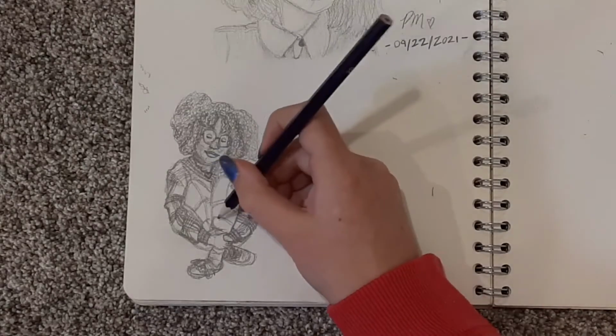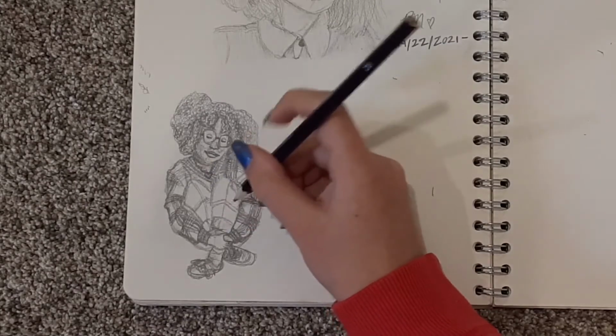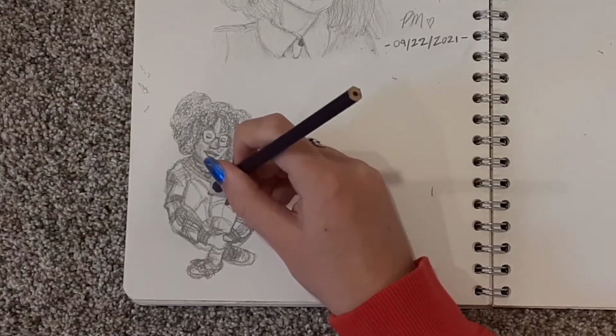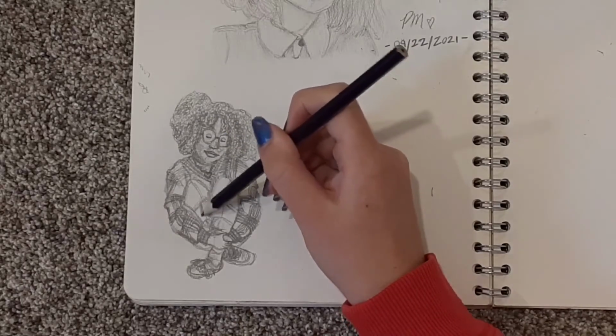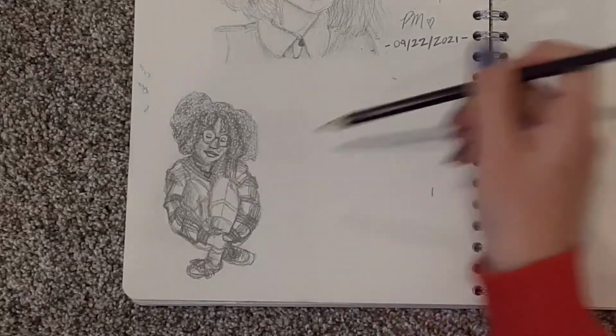Shadow time, which is very scary. I don't want to mess up now. That would be very unfortunate. Shadows are so hard. Everything's the same color, so it's hard to tell what's what. The only way you can do that is based on shading. There's only so many shades, so it's just difficult. The light's definitely coming from this direction.